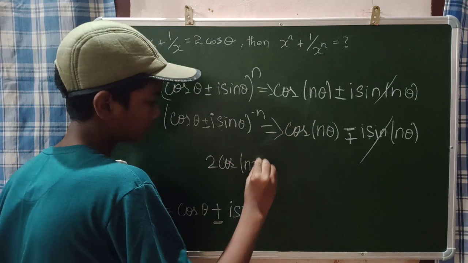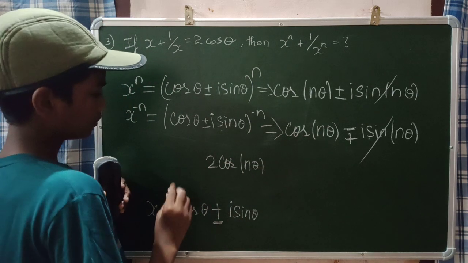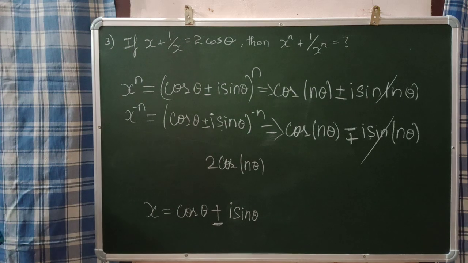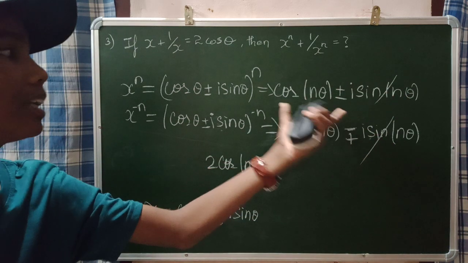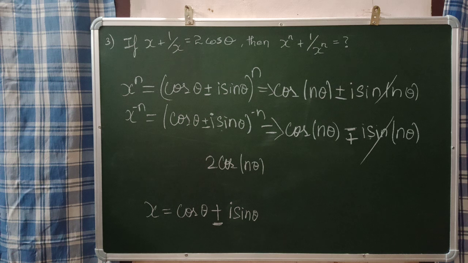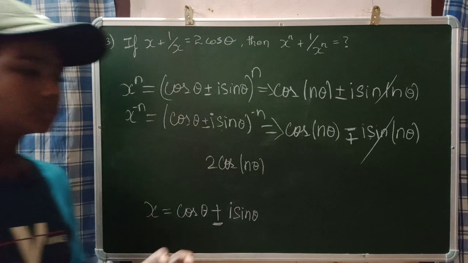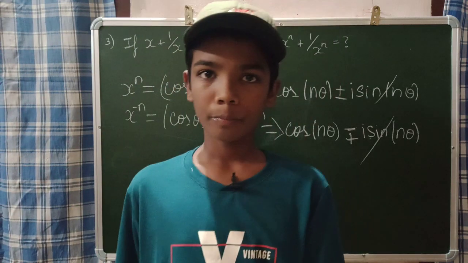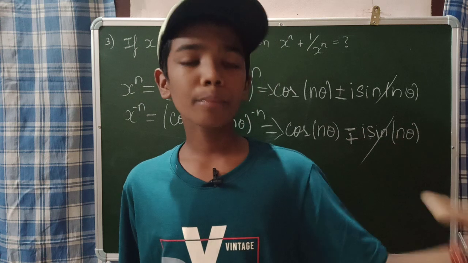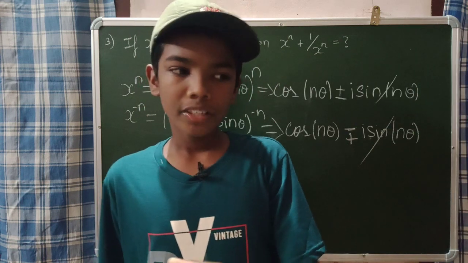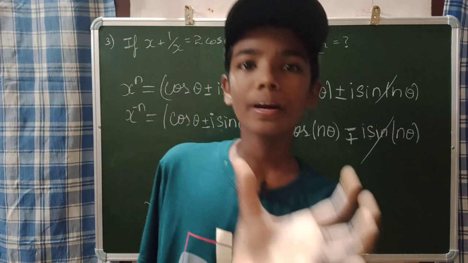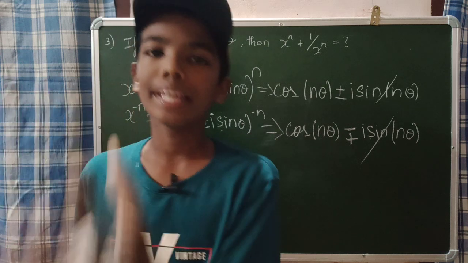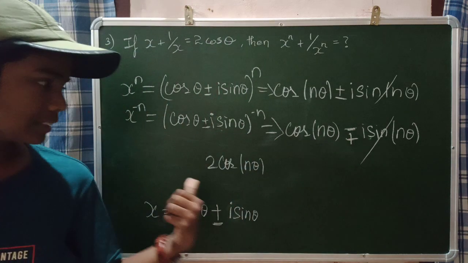And it's a brilliant question. So that's the answer for this question, which is x to the power of n plus 1 by x to the power of n is 2 cos n theta, because these two terms will cancel, and cos n theta plus cos n theta is 2 cos n theta. And it's a good question, guys. So, that's all. It uses various forms of things, one of the main things is de Moivre's theorem. De Moivre's theorem is very important. Just multiply your power's value with theta, and that is the only way by which you can solve using de Moivre's theorem. So that's all about this question. Your answer is 2 cos n theta.